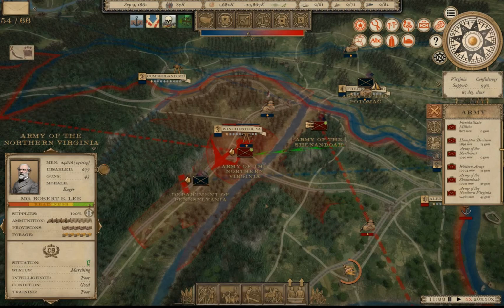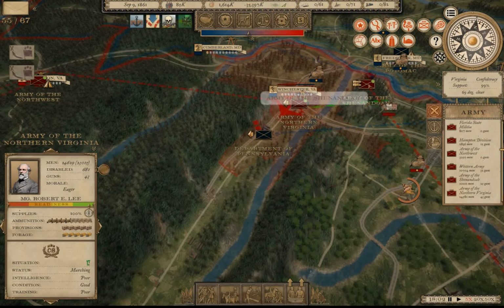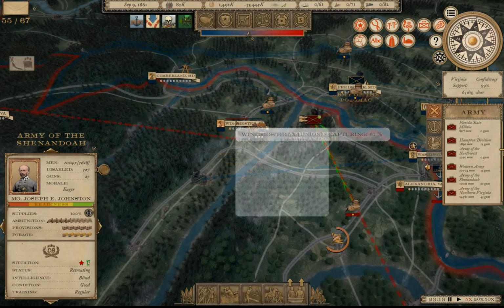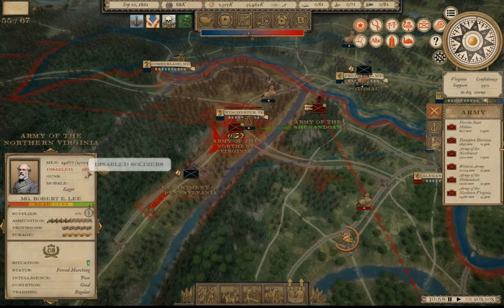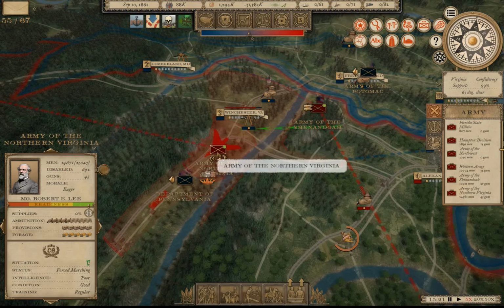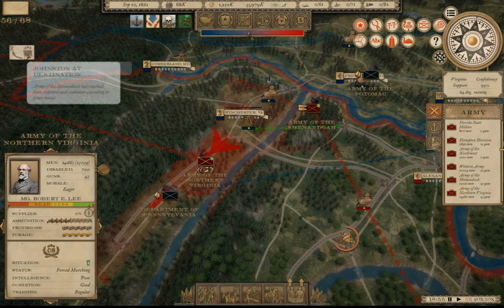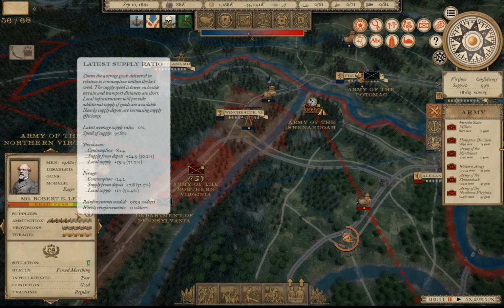So Lee in pursuit of the Department of Pennsylvania. All right, Blanchard at his destination. Department of Pennsylvania striking deep into the Shenandoah Valley. Should we try a forced march? Kind of keep an eye on disorder and disabled soldiers. Doesn't seem to be affecting them too much. And they are trying to catch up to the Department of Pennsylvania. Condition is still good, although their supply ratio is down to 0.